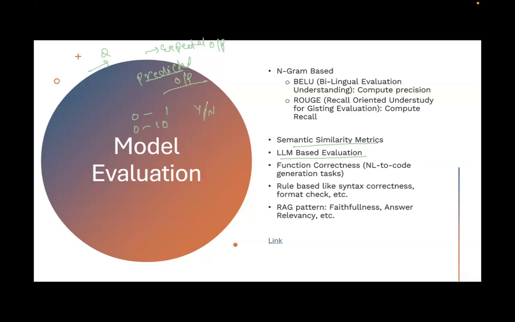Then you have certain scenarios, so this can be for the scenario where you are generating text, but let's say you are generating code, right? For a code scenario, you do not want to have a cosine similarity, or the large language model might not be the best mode of evaluation in this particular scenario. But since you are producing code, why don't you just take it and run it? If it is able to run, if it is able to produce the result the way you want it, you are good. You can say that okay, this response was correct, and classify it as a good result, right? If it doesn't, we can classify it as not a good result. But next to that, you can also check syntax correctness, whether there was any syntax error in the generated code or it was good, right? You can also evaluate on those parameters.